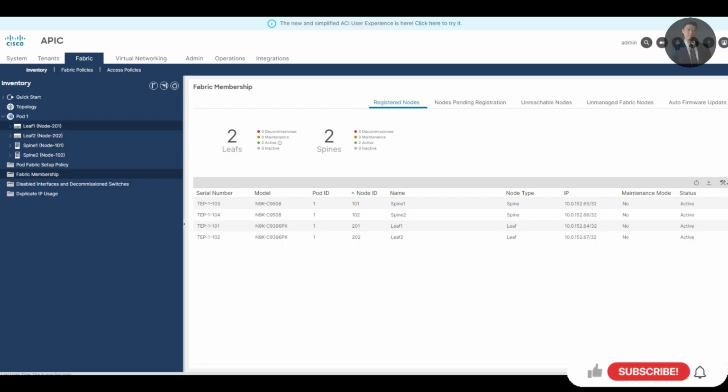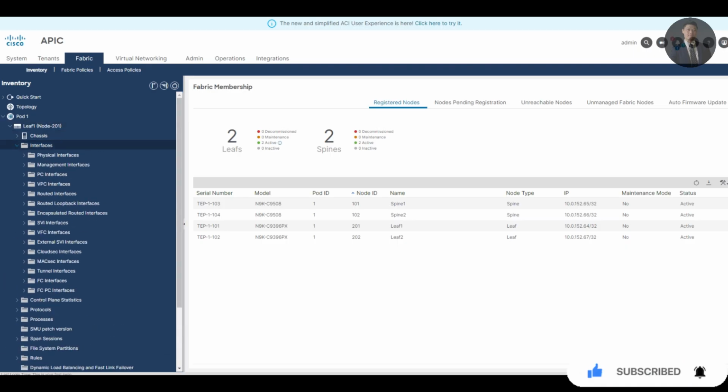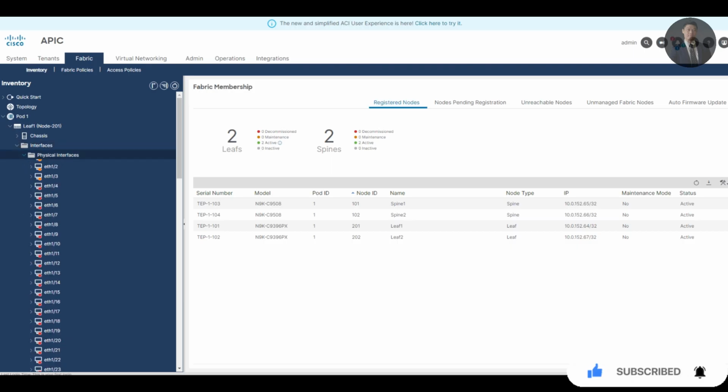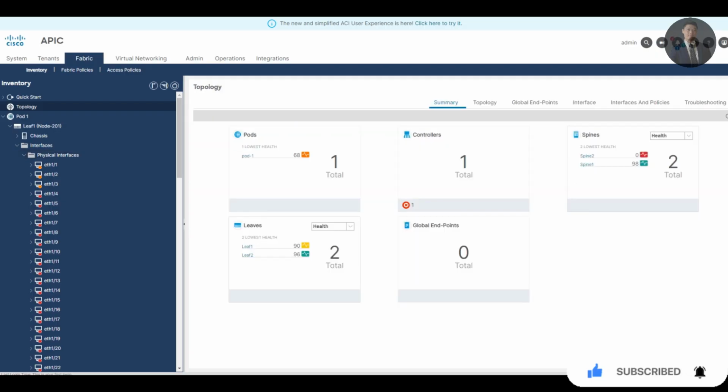I can review the interfaces. Click Topology. It will show you the topological map of the devices, how both leaves connect to both spines, and how APIC connects to the leaf switch.